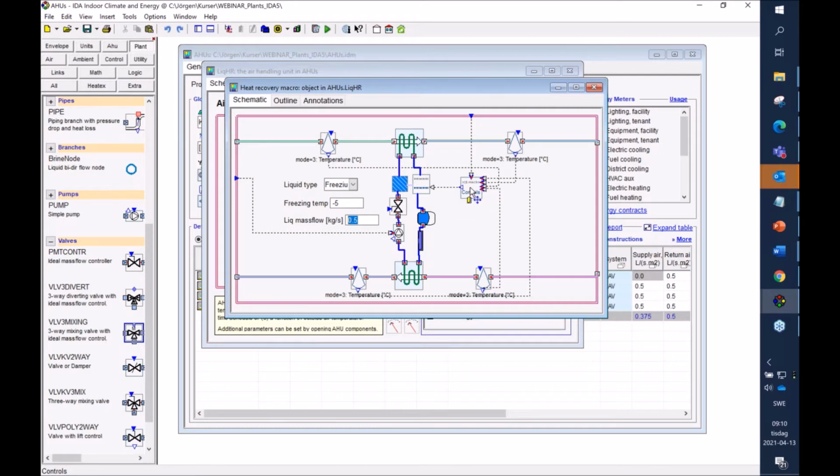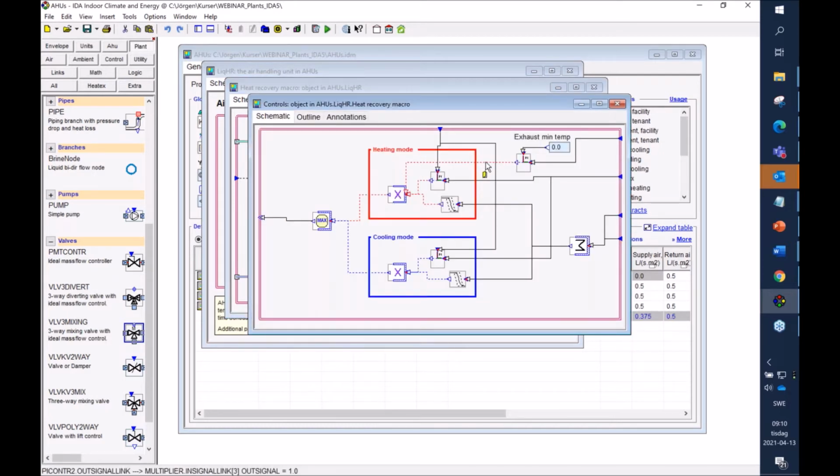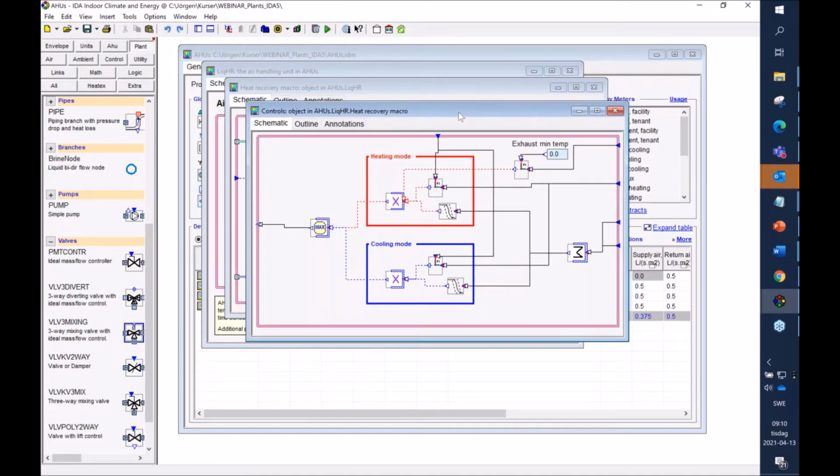And here in the control macro, we just give a simple control. It can be more advanced if you have variable air volume supply, for example. You might add some control of the flow to optimize the system continuously.